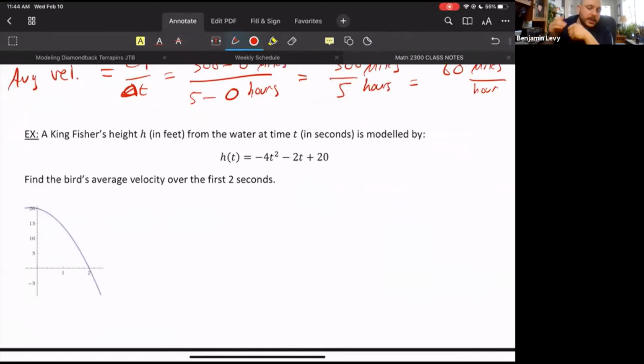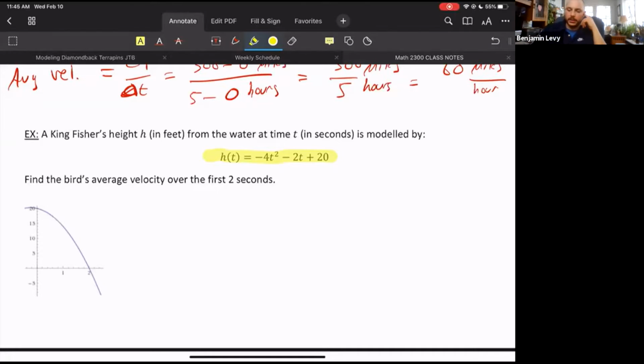Okay, so this is an application. I don't know if anyone's ever seen this function or this equation before. This is a very common kind of thing you might see again in a physics class. This describes a change in motion, in this case, height of an object. So you oftentimes see this in physics where someone threw a ball off a roof and it's going towards the ground or something like that. Anyway, this particular function is telling us the height of a kingfisher, which is a type of bird, from the water t seconds after it dives.